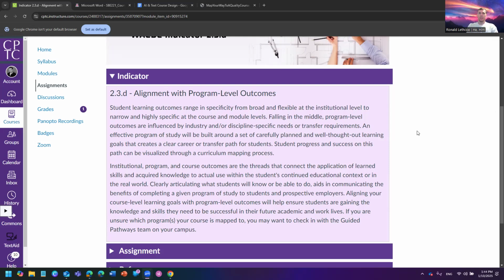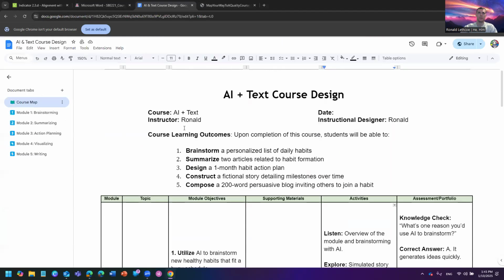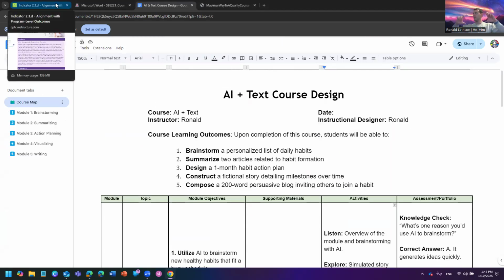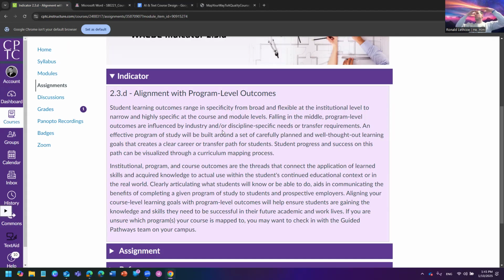All right, so that's a little bit about PLOs, program level outcomes, mainly talking about making sure your course level outcomes are aligned. I think this is something that we cover in our PAMs, the program assessment maps. If the course maps we were just talking about are course level, the PAMs would be that higher level where we have our PLOs, and then how in each course those line up.